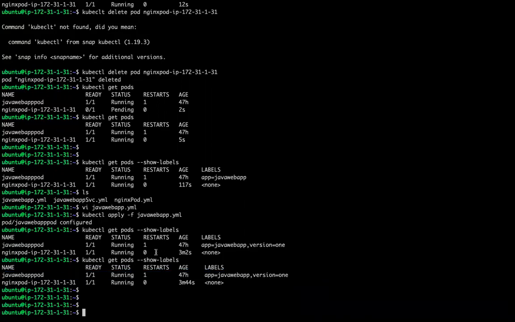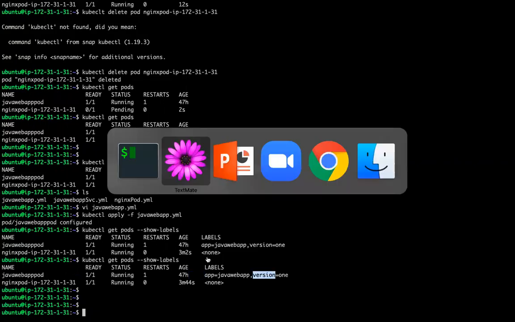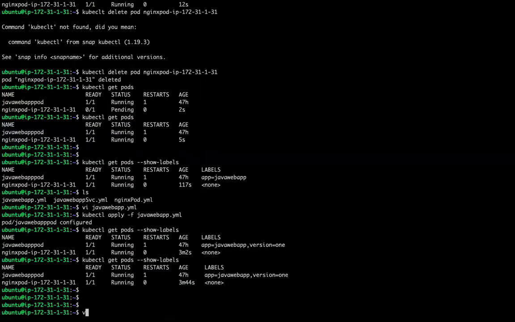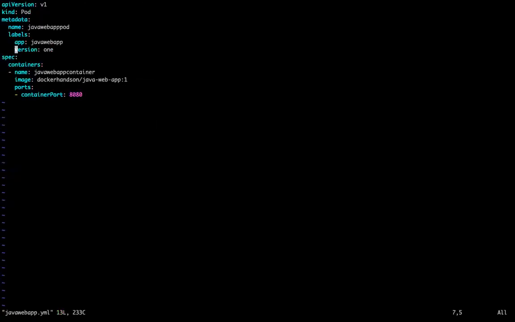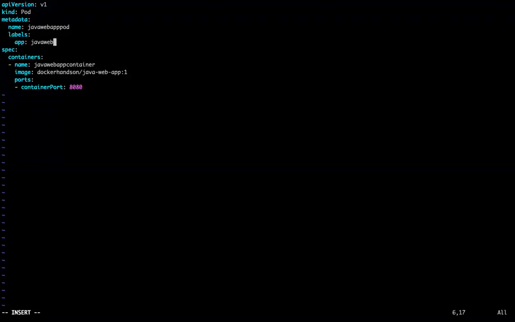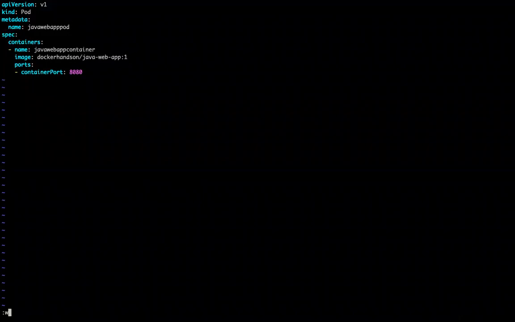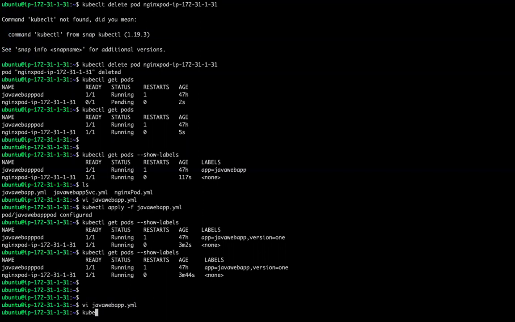So this is one pod. Pod has a label. You can have one or more labels. So when we are creating a pod, we are giving labels. What is the purpose of labels, right? If some other object has to identify this object, labels are very important. If one object has to identify another object, labels are very important.